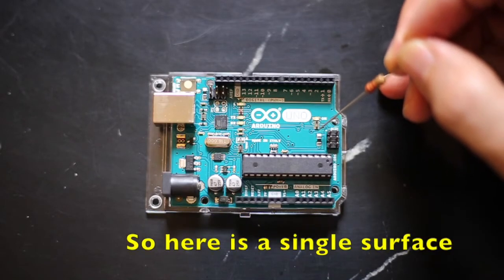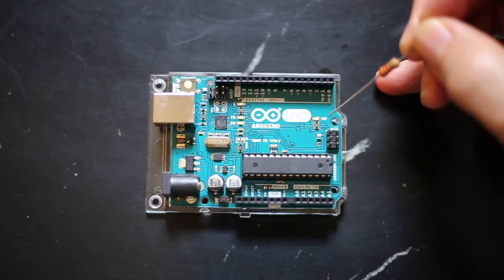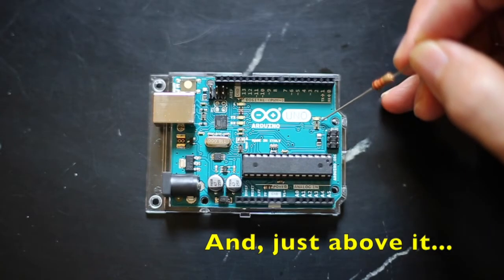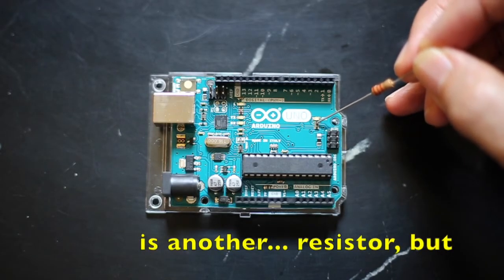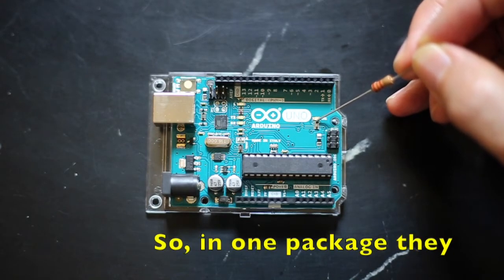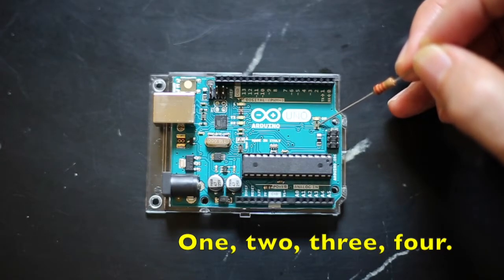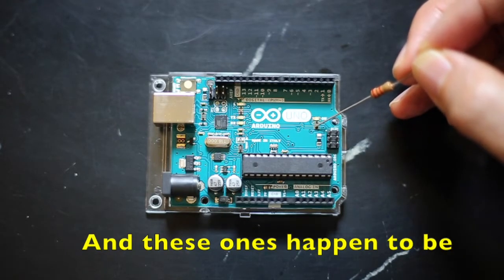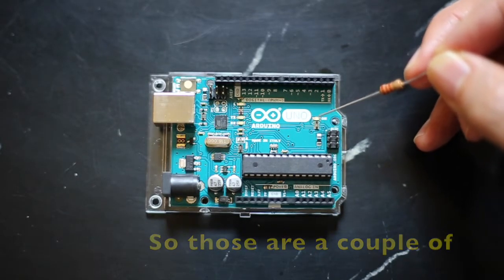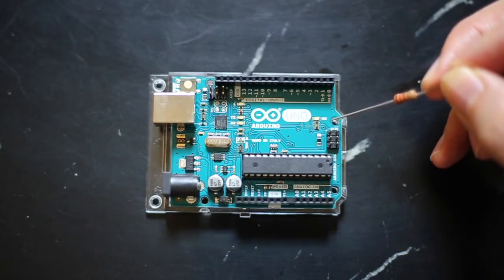So here is a single surface mount device resistor, and this one happens to be 10,000 ohms. And then just above it is another resistor, but this one is a resistor array. So in one package they actually have 4 resistors, 1, 2, 3, 4, and these ones happen to be 1,000 ohms each. So those are a couple examples on the Arduino Uno board of resistors.